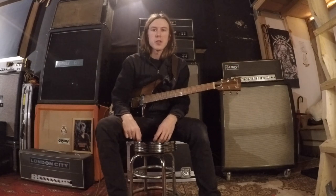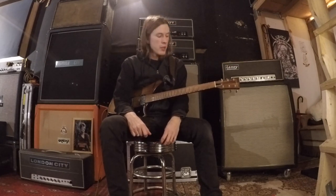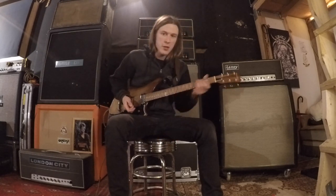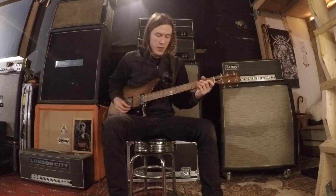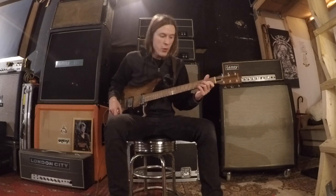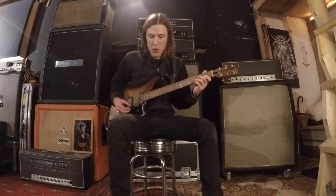Really quickly before we dive into the riff, you need to have your guitar tuned to the right tuning. This entire album is written in D standard drop C, which means that your entire guitar is tuned down a whole step and your low E string is tuned down an additional step so that you can play a power chord just by hitting open two notes.